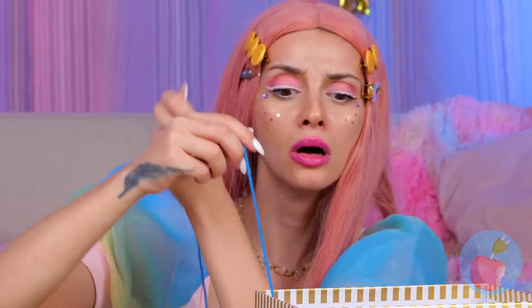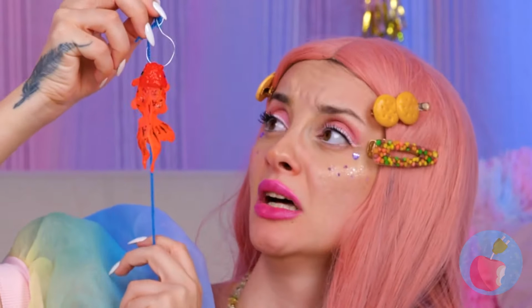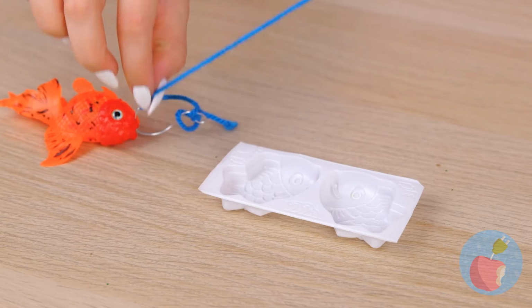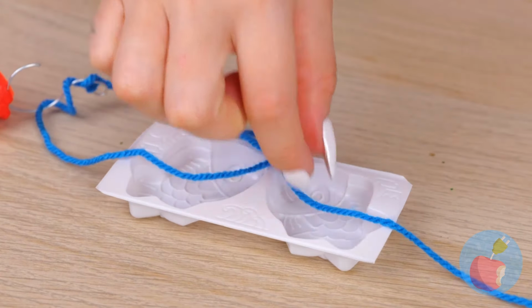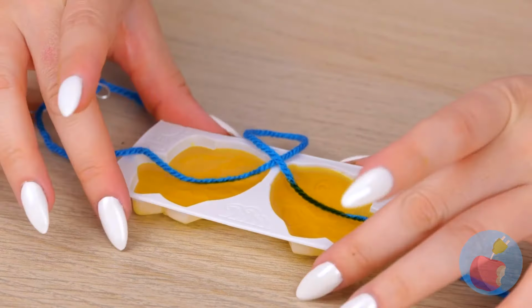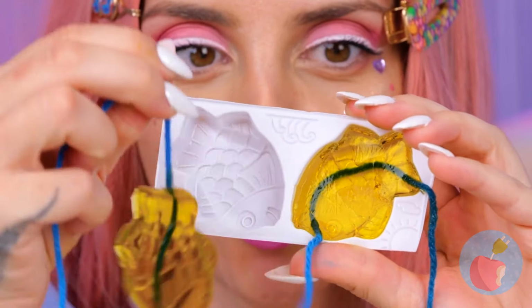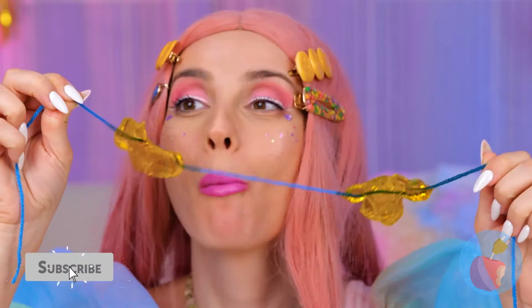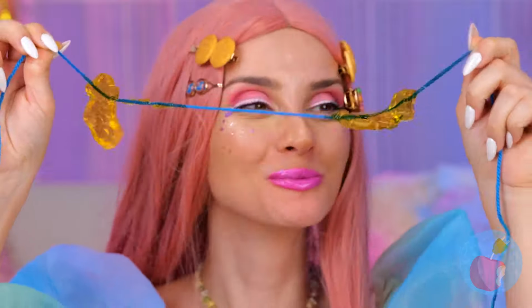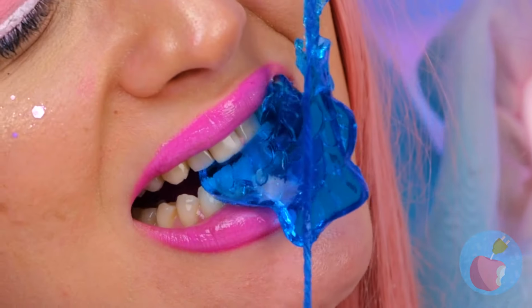Ooh, there's a string in this gift. Look at that. We caught a fish. It's not for eating, but if you want a bite, we can make our own gummy fish. No bait required. They're already on the line. Wow. Easier than catching fish in a barrel. And you can make multiple flavors of fish.